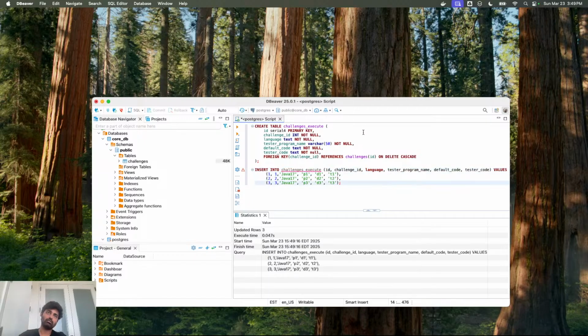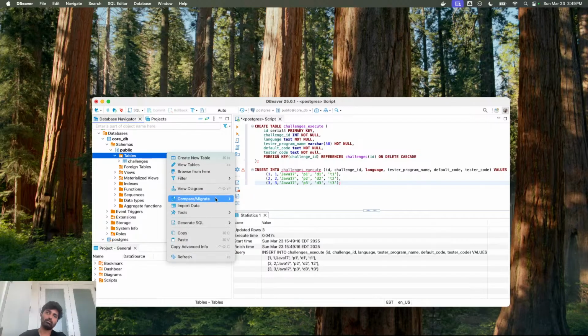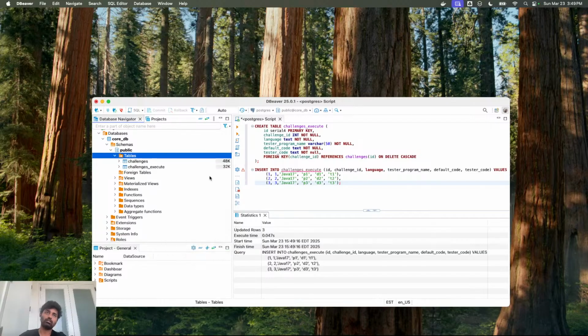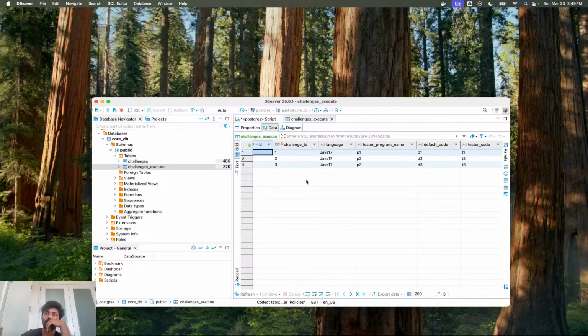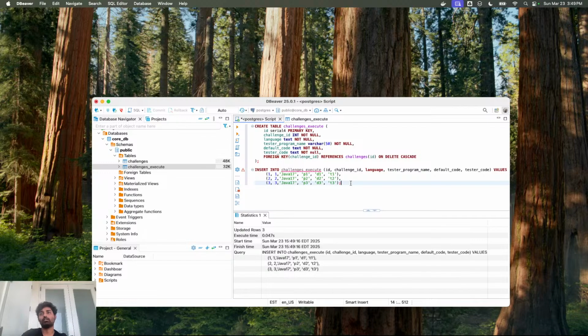Okay, this was done. Let me just refresh. All right, we have this. Let's see what's the data. Challenge ID 117 P1 P2. Let me try to do something like this and see if an error exists.